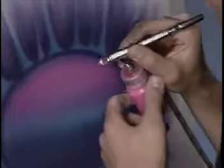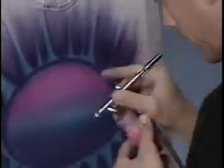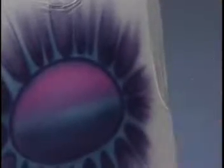Fluorescent pink comes next. This was a great twist on this design. I've had it up where I just had those two colors and I wasn't getting the response that I wanted. So all I did was kick it out a little bit with the fluorescent pink, and we started to sell quite a few more of these. I think it was just that additional oomph, that little additional color added that really kicked it out. Kind of blending it into the Caribbean blue there. And that's it for the pink.